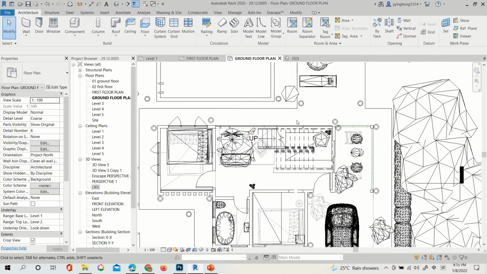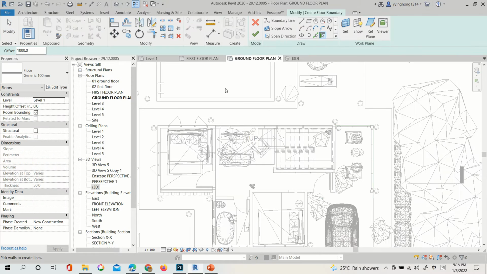Okay, now I go to the floor, and first we can click here architecture floor. Okay, and we come to here and we can choose pick walls. This. Okay, and the pick walls has an offset number, we can just directly click in how many dimensions that we need, and we click here the wall. Okay, and this red line will come up, and also this wall.